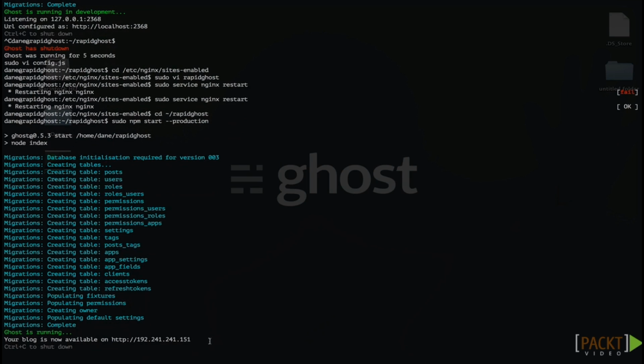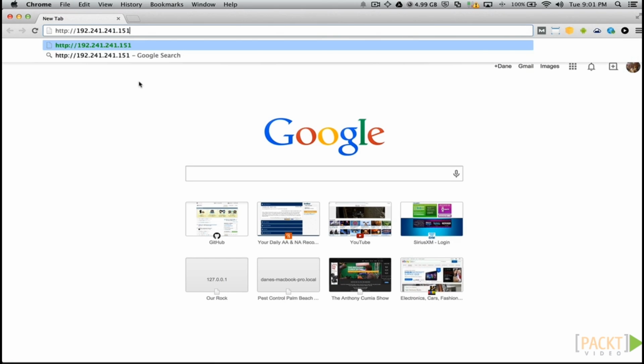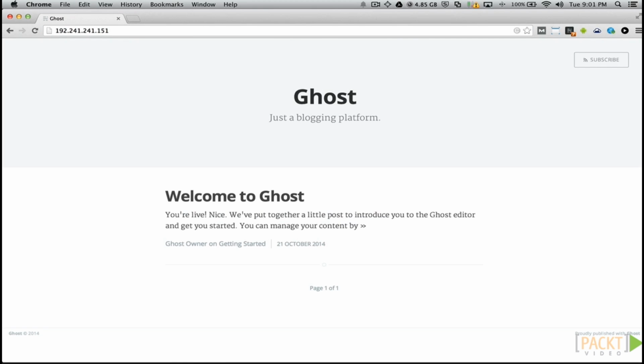I'm going to navigate to the address that I entered when I configured my blog, and you do the same for yours. Fantastic! As you can see, Ghost is now up and running. As it currently stands, once you exit your terminal session, your Ghost application will shut down. In the next section, we will see how we can keep our blog constantly running.